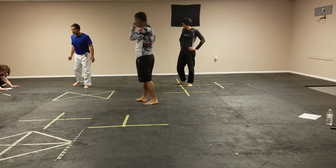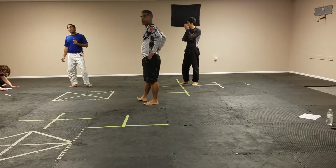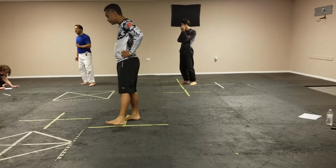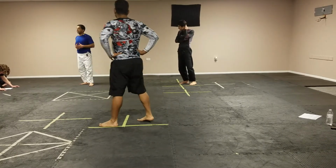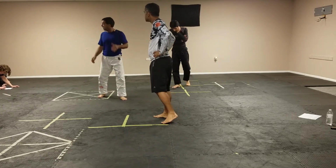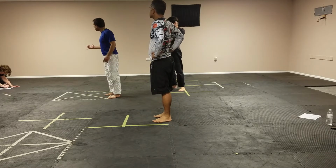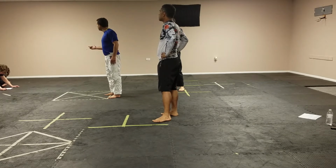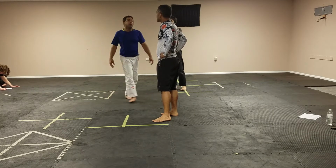From guard. The next, we're going to skip a couple and go right to the guillotine choke, because you guys in Wing Chun land, guillotines are going to present themselves everywhere. So I'm going to show you a guillotine from standing. What does it say in your paper? Is it standing or guard? Guillotine standing. Okay.